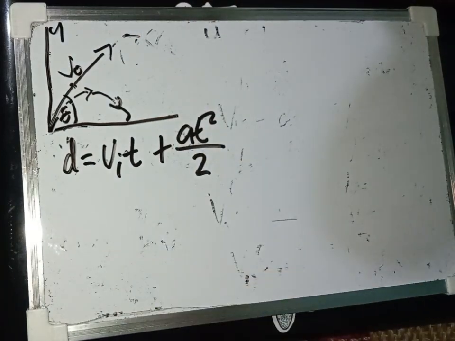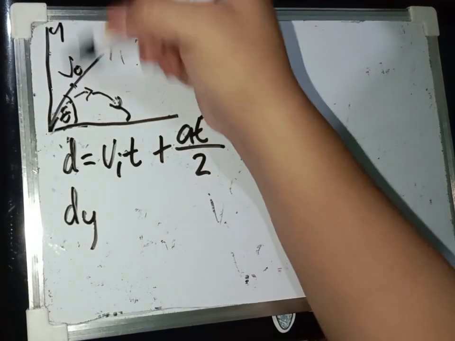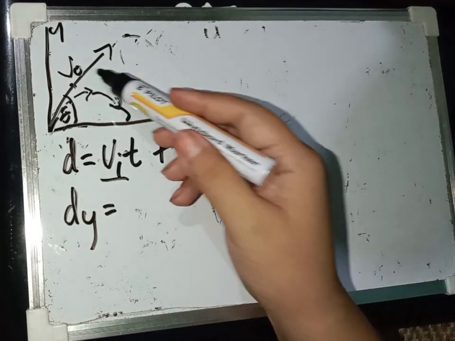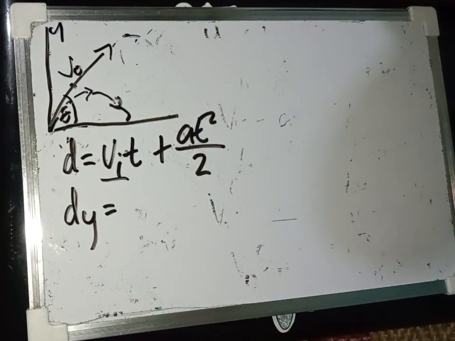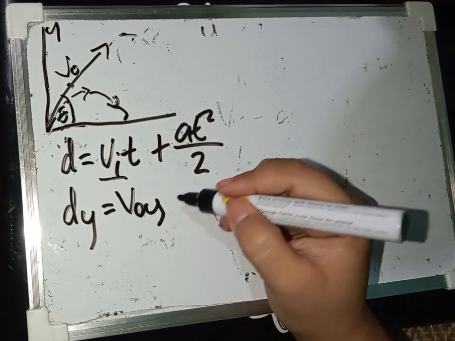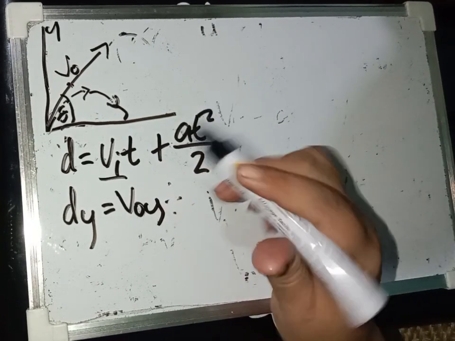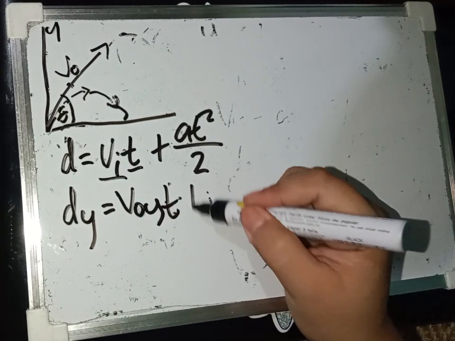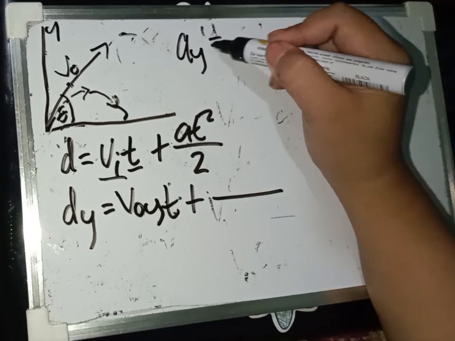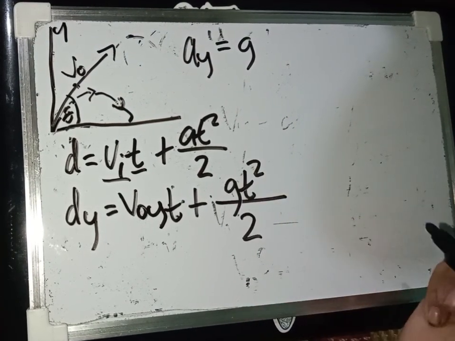So let us give an identity to each variable. So d, or displacement at the y component, we have to find that, is equivalent to initial velocity. The initial velocity is what? That is v naught, okay, v naught of y, multiplied by time. Here we still have the time, plus a t squared, where the value of a at the vertical component, a sub y, is equivalent to g. So, g t squared over 2, right?